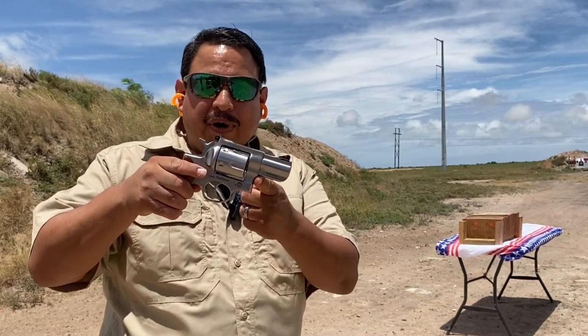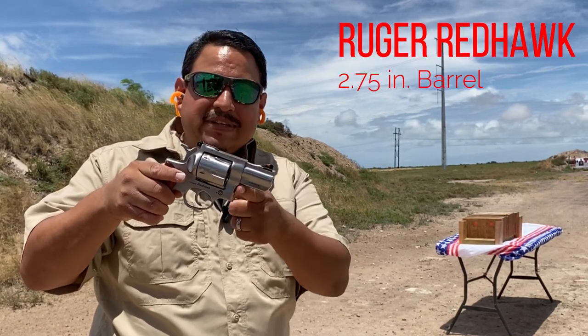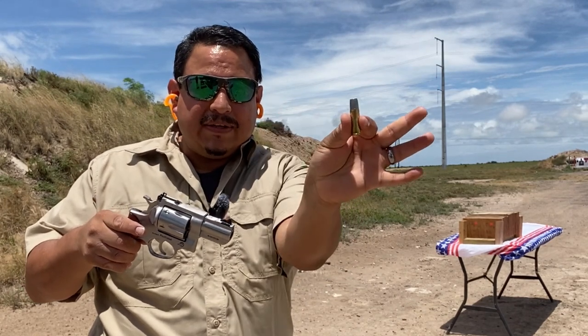Up first is the Ruger Redhawk. This is a Kodiak Backpacker Edition, and the barrel is 2.75 inches. And this is the Buffalo Bore we'll be shooting out of it.